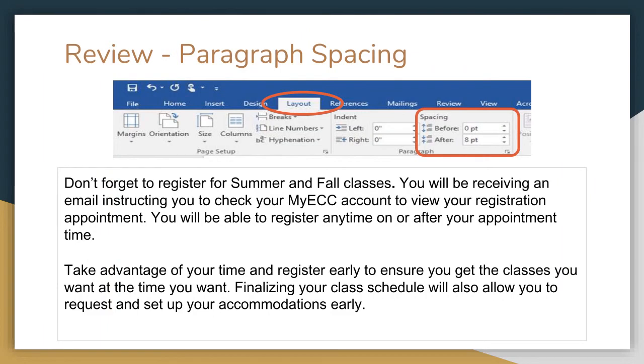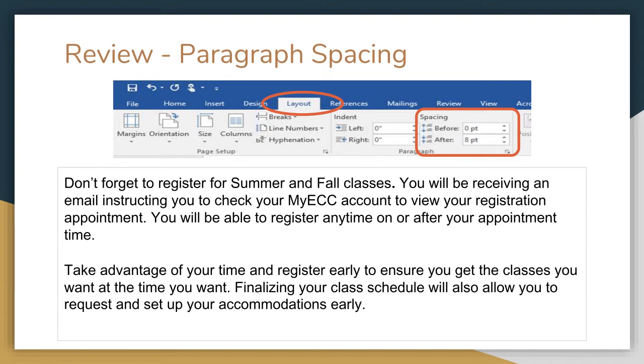Paragraph spacing is the space between paragraphs. If I wanted to add space in between my paragraphs, I can either click on the line spacing and then add space after a paragraph. I can click on line spacing options to open the paragraph dialog box, or I can click on the paragraph launcher to open the paragraph dialog box.